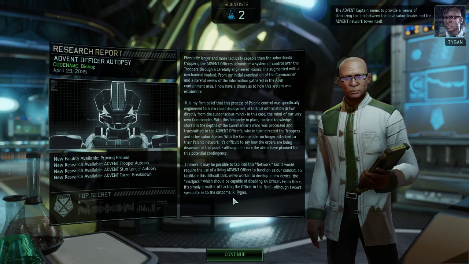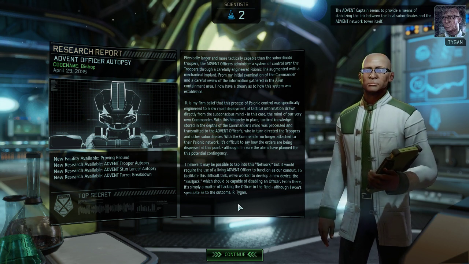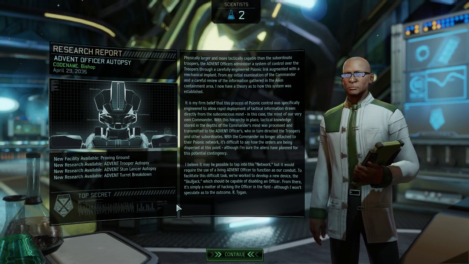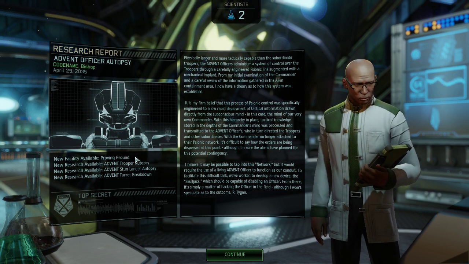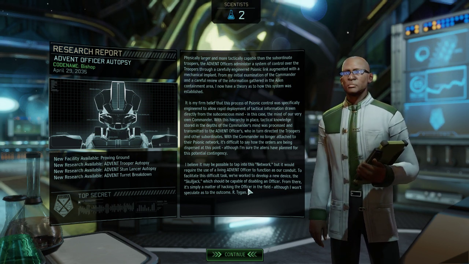The Advent captain seems to provide a means of stabilizing the link between the local subordinates and the Advent network tower itself. So we've got some stuff we can do. Proving Ground maybe is what I want more than anything else. So we have Advent Officer Autopsy.